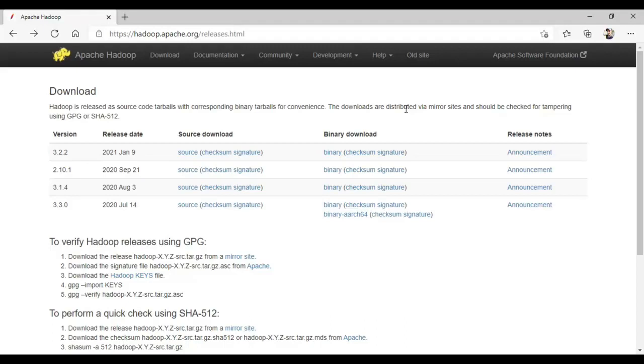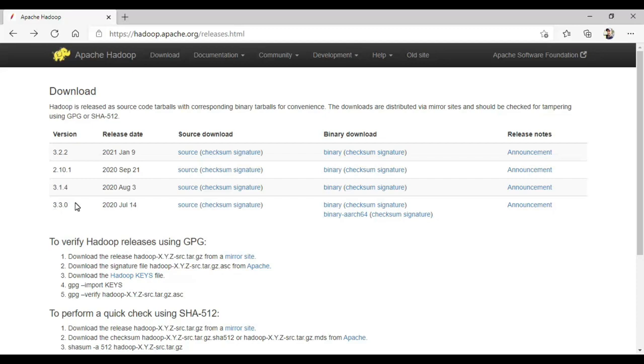After completing the Java 8 download, we have to download the Hadoop version, which you can download from hadoop.apache.org. On this page, you can see various versions of Hadoop: 3.2.2, 2.10.1, 3.1.4, 3.3.0. This is the latest version, but we don't need to download the latest version.